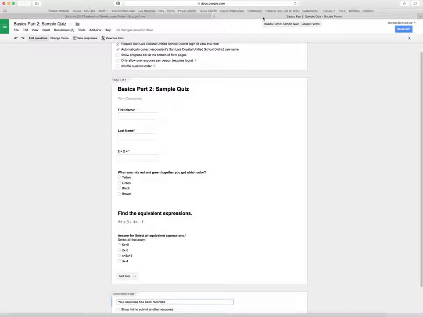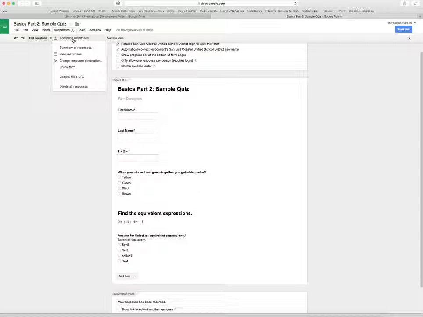And then the very last thing that I want to show you is a really cool feature, and it's under the Response tab again. It's this thing called Accepting Responses. So if you click on this button, basically what it does is it closes the form so that whoever has a link to the form can't take the form. It basically closes it off and on, which, if you're using this for a test, prevents a student from taking it when you don't want them to take it.